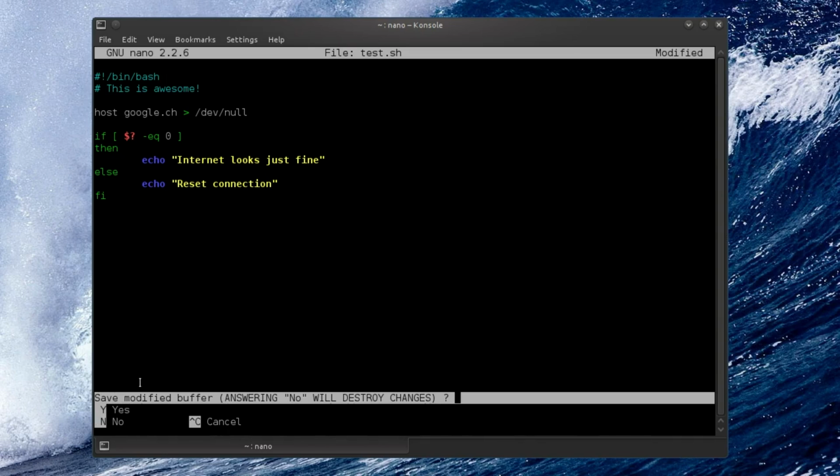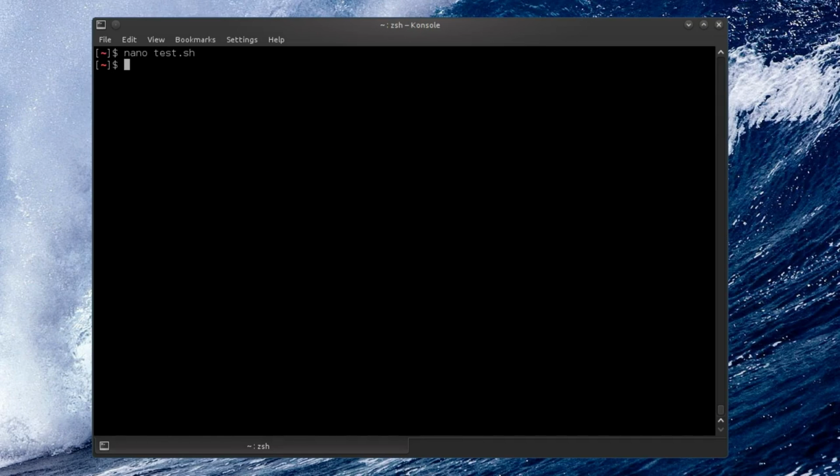Alright, it asks me if I want to save my changes. To do that, I just need to press on the letter Y. Don't type yes, just type the letter Y, because as soon as you do that, you will see that it will display something else, which is what's the file name you want to write. And by default, it's going to be the same as the one you opened. So if you just press the enter key now, it's going to save it, and you're going to be back to your terminal, because remember I pressed Ctrl X to exit.